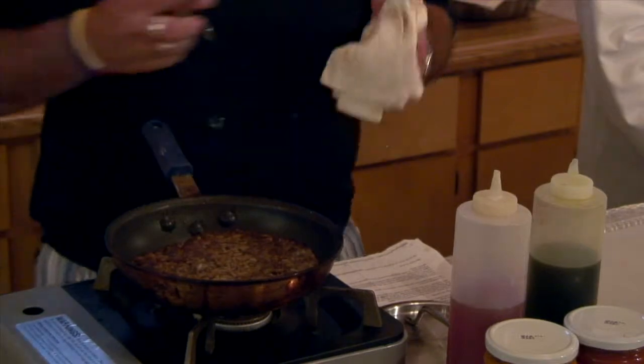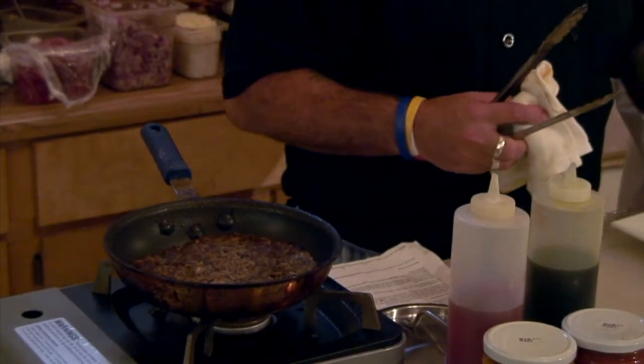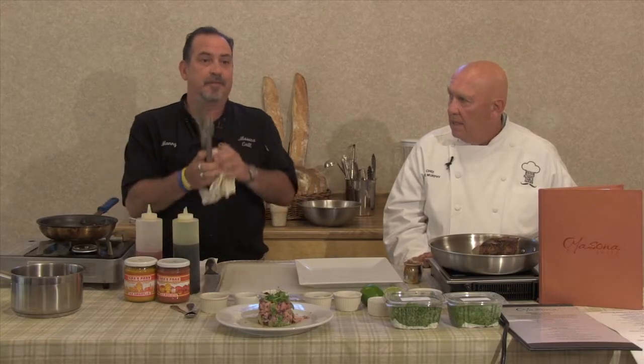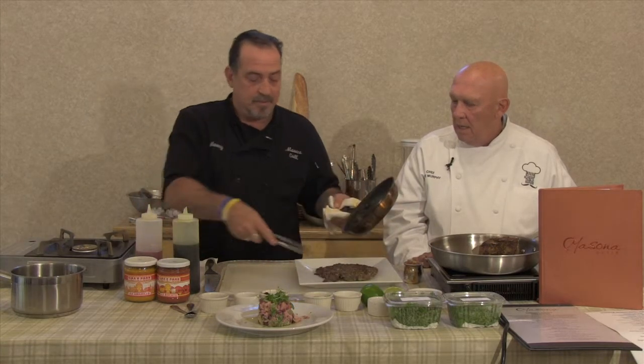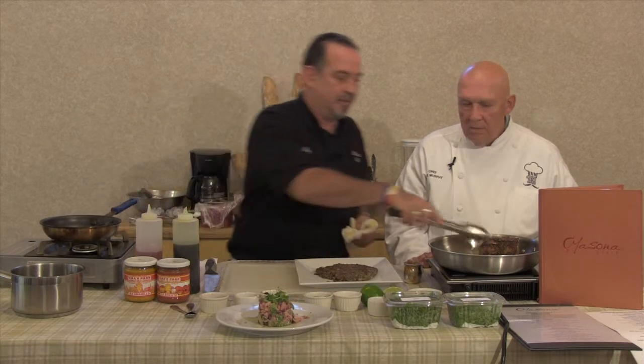All right, so we're going to finally put this dish together. One term that we use in restaurants a lot is called the vehicle. The vehicle is like the mashed potato or the rice bean cake, which will go on the bottom of the plate. Then you start piling the food on top.